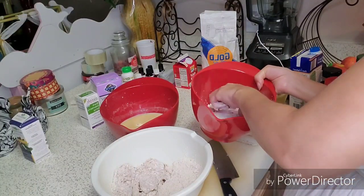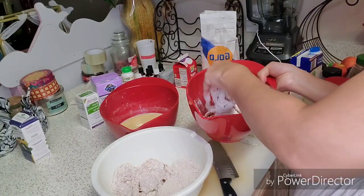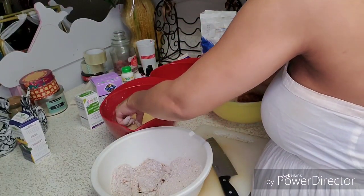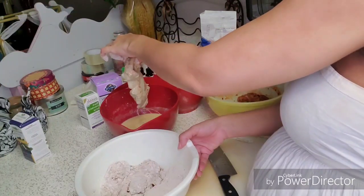Make sure you get her completely coated. That good, so you'll have that good crunch going on once this is done frying. Check out the excess. Wet batter. Check out the excess.